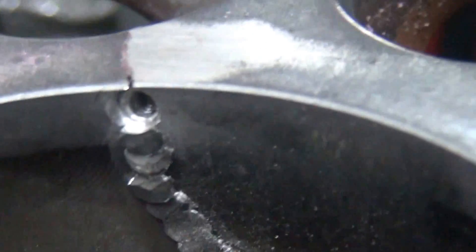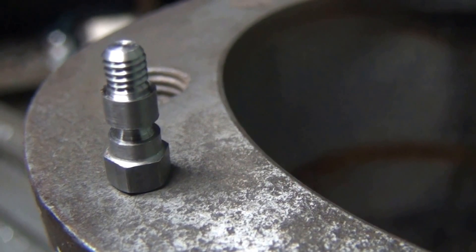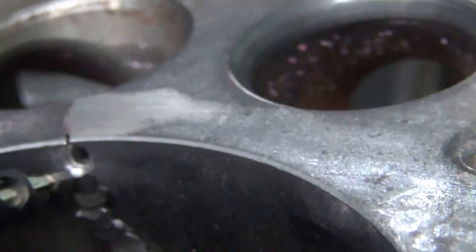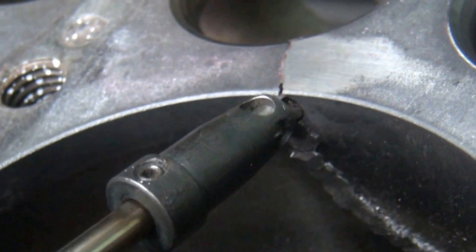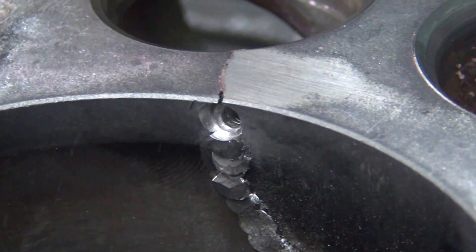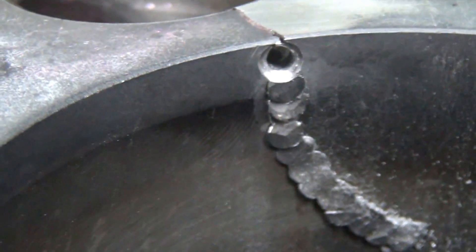I got this hole drilled up in here. We went to a new style pin — it is a shoulder pin. This goes in pretty deep into the cylinder. If you look in there, it's got a nice deep shoulder in it. This is our cutter that we use to cut it. It kind of bores it down. We are at an angle, so we have to put it in there at an angle.